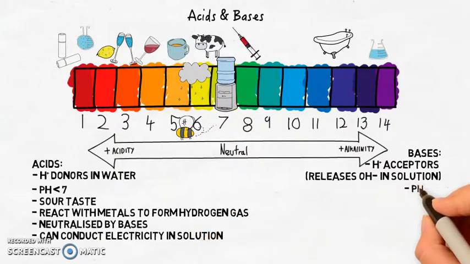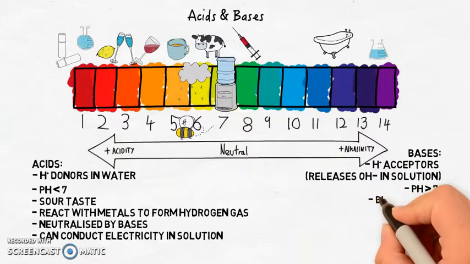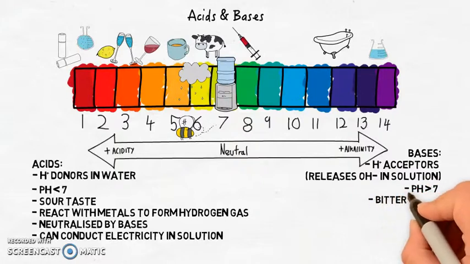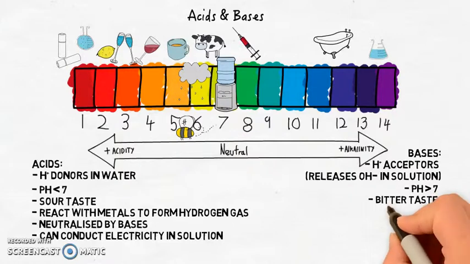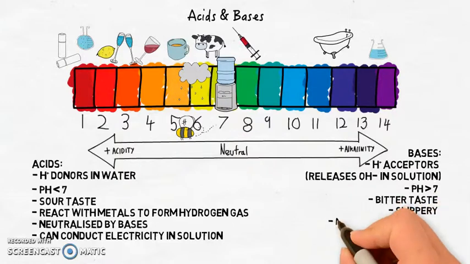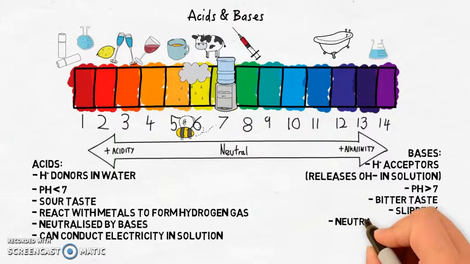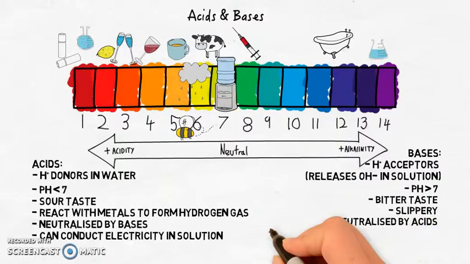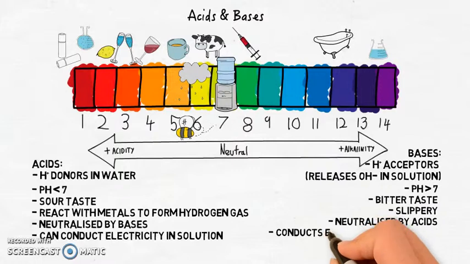Properties of bases include: they have a pH above 7, they are bitter to taste, they're slippery to touch—so if you get a base on your fingers they'll feel a bit slippery. These are neutralized by acid, so in the same way you can neutralize an acid by adding a base, you can neutralize a base by adding acid. These also conduct electricity in solution because of the ions.